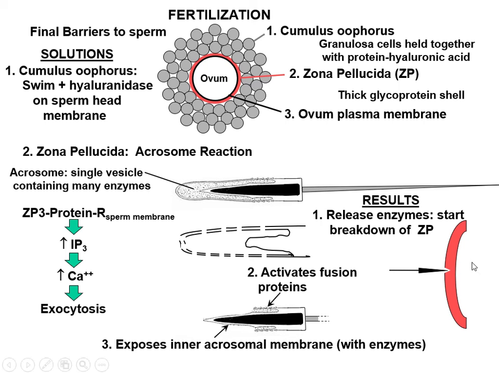So at this end of the process, you have a little nick in the zona pellucida, and you have the sperm head right here with those active enzymes, and you have the tail pushing it. So basically, as the tail pushes it through the zona pellucida, these enzymes break a little pathway through it and allow the sperm to pass through. Okay, any questions on that?